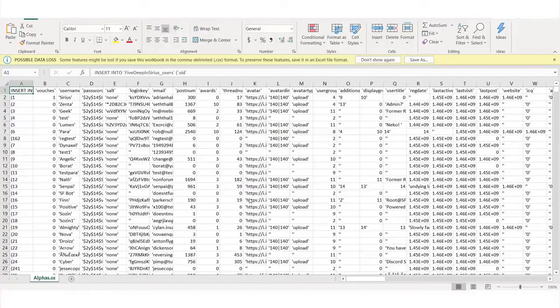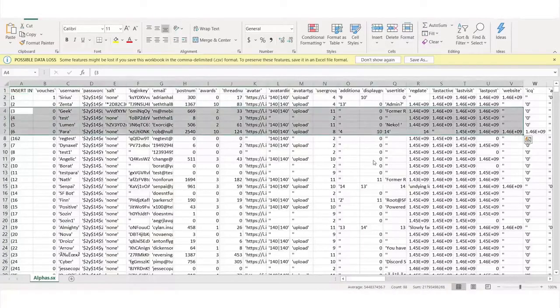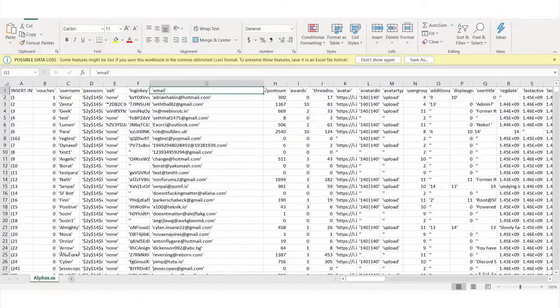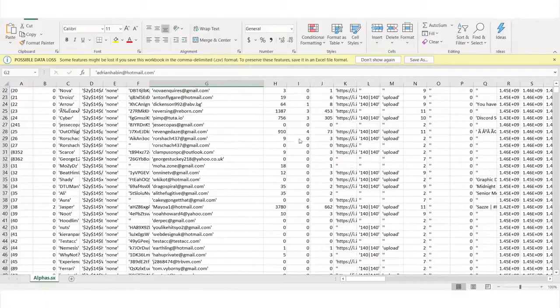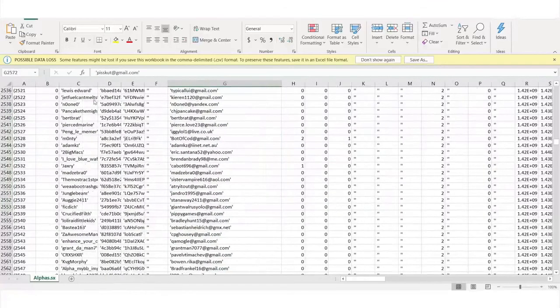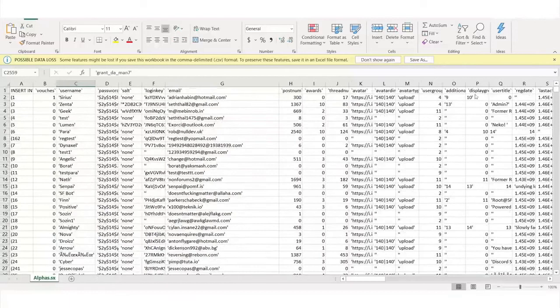Okay, now here we are inside of the file, and what you'll notice is there's a lot of messy data, and this is kind of what happens with a lot of data breaches. But we will notice we have emails. We have a lot of emails, and you can see the emails are in here, thousands and thousands of emails, along with the person's username, you know, Louis Edward, Crucified Filth, the Awesome Man, Grant Demand, etc. And you have a lot more information, what their avatar was, their rewards, how many posts they did. We don't care about any of that information.